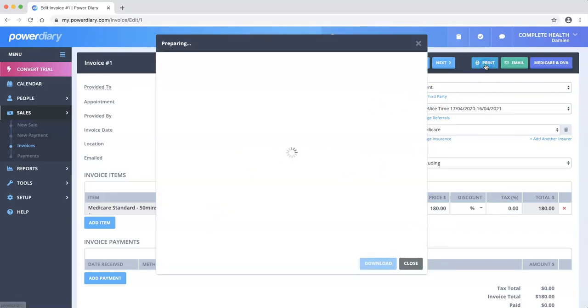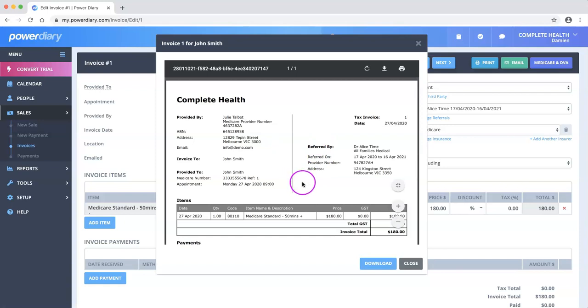And if we were to print this, so create a PDF of it, what you'll also notice is that we have here the Medicare provider number for Julie. And so for the psychologist that provided this in this circumstance, we can see we've got the details there.